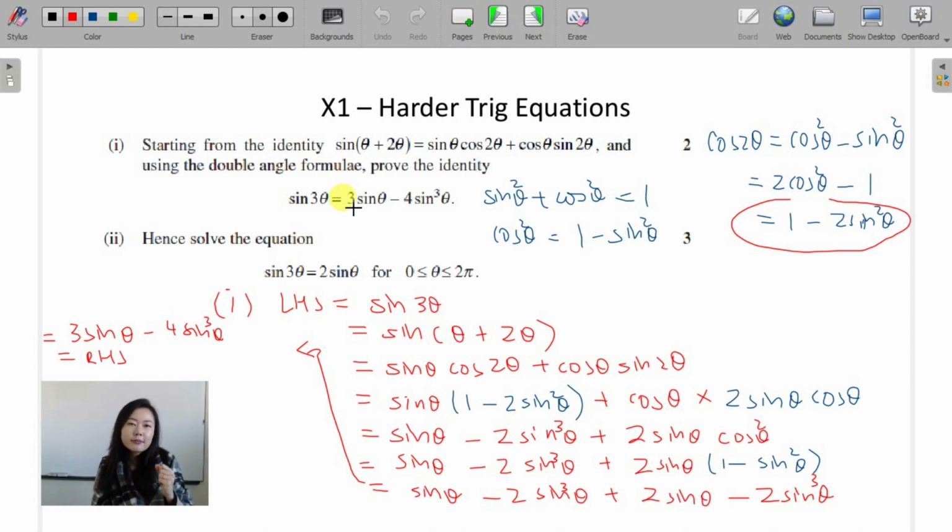All right, so that's a little tip from me. Always attempt the subparts, because usually a lot of exam questions have the results written in the questions themselves. So just use it and move on. You don't have to prove everything. Move on and get those 3 marks, right? Imagine 3 out of 5 versus 0 out of 5. That's a huge difference. That's the difference between pass and fail.